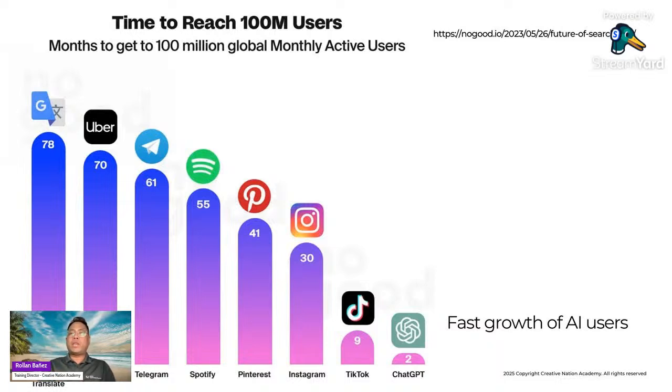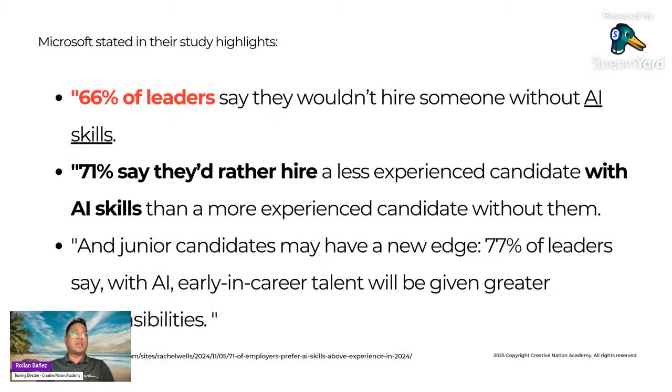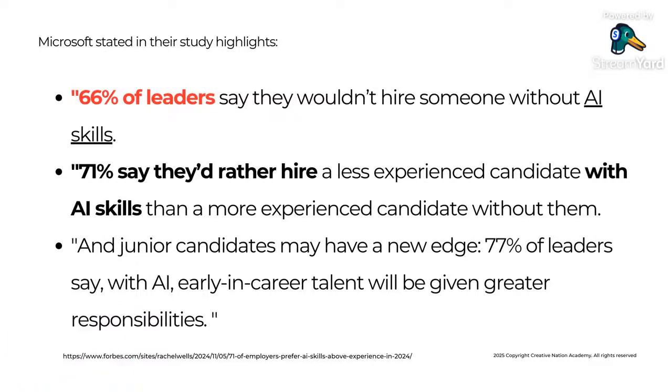And what we can get from this data is that AI is here to stay, and we have to really take advantage of these types of technology because on the following slides, I will give you some reasons why we should embrace this type of adaptation. So this is one of the data that I would like to give to you.